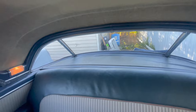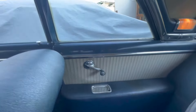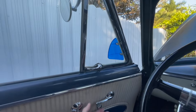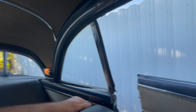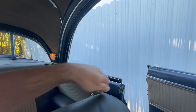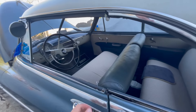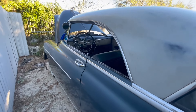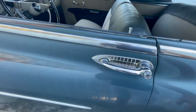The dash is in excellent condition as well as the steering wheel — it has no cracks. Horn works. Interior is good. Seats in the back are good, the top deck is good. The front seat is also good including the back of the seat. All the windows roll up and down as they should, same thing with the back one.